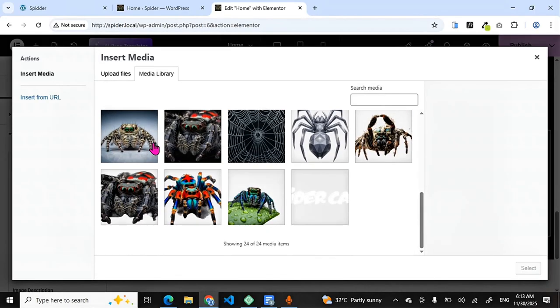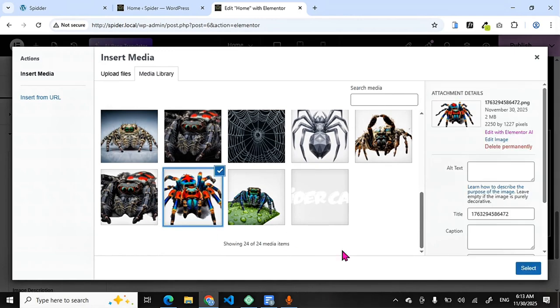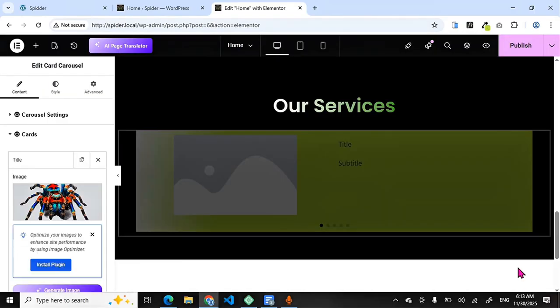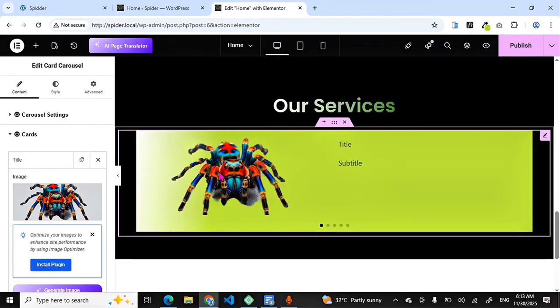Alright, so the image we are using now is a PNG image without background, so click on it and select. Alright, so this is what we have right now. So the next thing we want to do right now is to change the font of this text and the font of this.